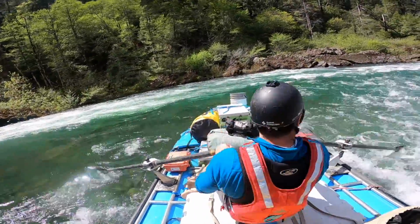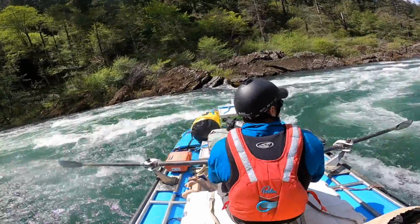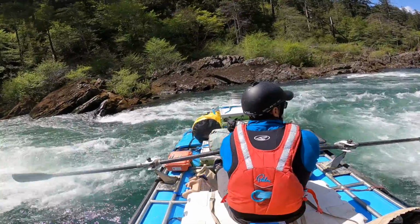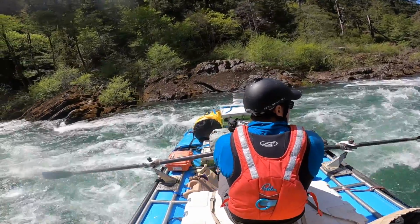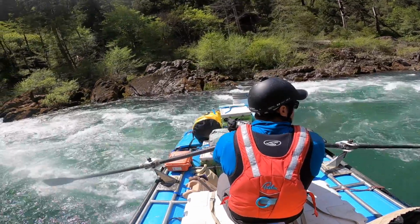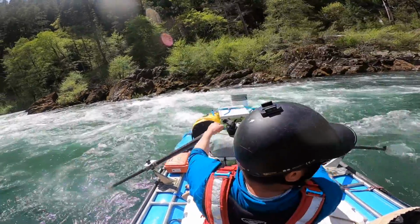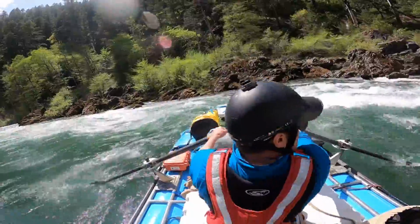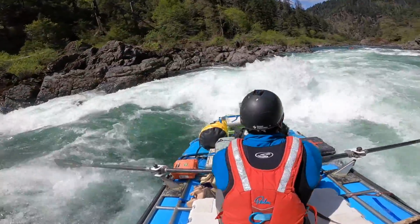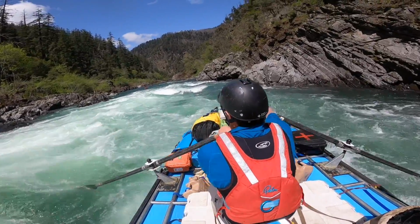Here I am. This is rapid number 51 on the Illinois, and I'm boat scouting again. I don't really remember the line at this particular float. You can see I'm pulling 90 degrees off the current. I know the main current is going down the left side into a hole, so I'm pulling myself to the right. I'm still boat scouting, kind of looking to where I go. Once I see this seam, I notice I have to get really far right. So I'm pointed again, the stern is pointed downstream, if you can tell there, to break through this little lateral thing. It kind of spins me around, and life is good.